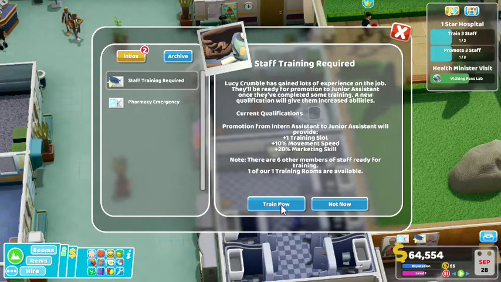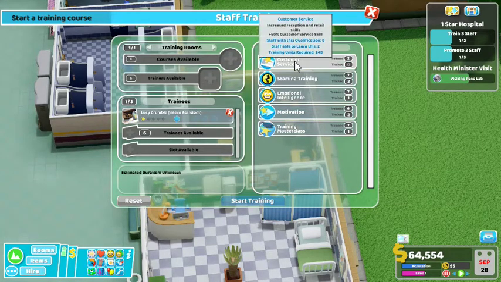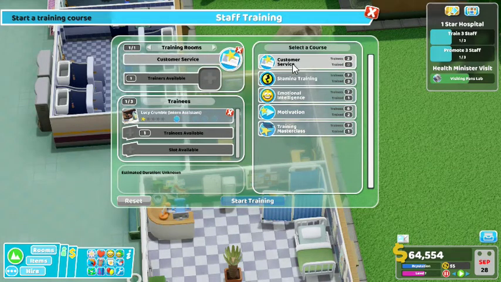Okay, staff training required. You know what? Okay, let's train her. We have customer service, let's see, plus 50% customer service skill. Stamina, emotional intelligence, motivation. No, let's do customer service, obviously.